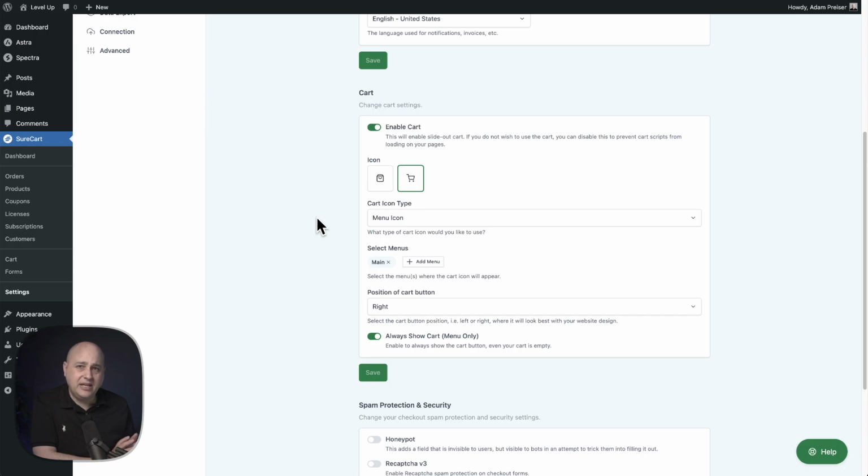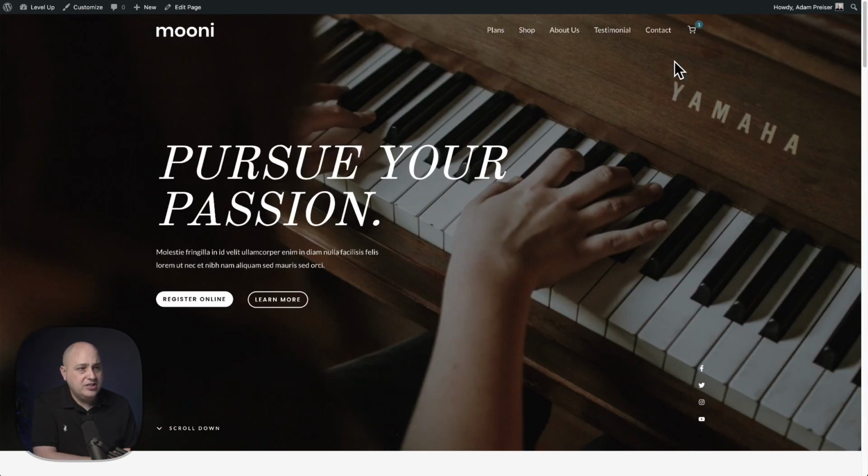And what ends up happening with the styling, let's go back and take a look. You see how this website has a transparent header and the icon is white. It's going to inherit all of the styling from the other menu items. The other menu items right here happen to be white. That's why it inherited that color of white.